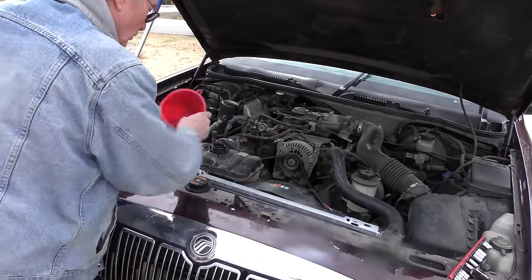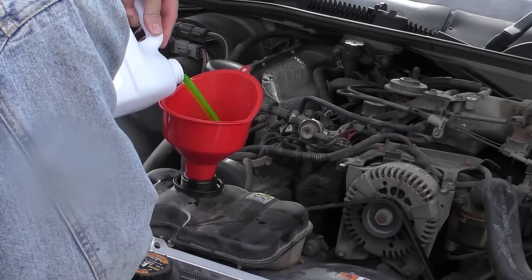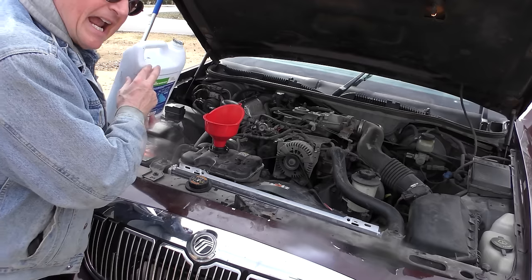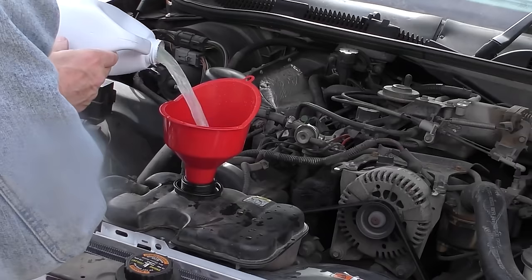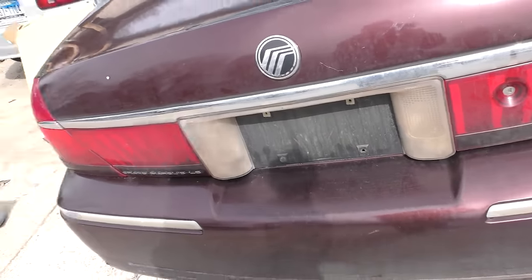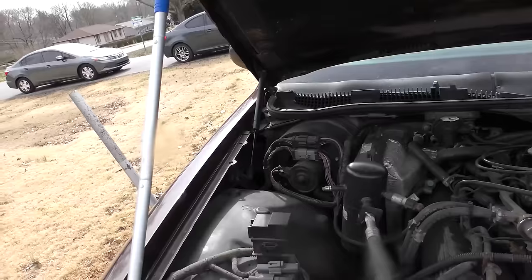Now comes the easy part - fill it up with coolant. In this case it's the old Ford coolant - we put in 50% coolant and 50% water. Start the vehicle up to warm it up. Now unfortunately as it's warming up, a bunch of smoke is coming out of the exhaust. It has no tags, so I'm guessing he drove it with a hole in the radiator and probably blew the head gasket. Only time will tell, but with this much smoke coming out, I'm guessing the head gasket is blown. Then pull it up to the top, put the cap back on, take off the prop rod, and pray the head gasket is not blown.